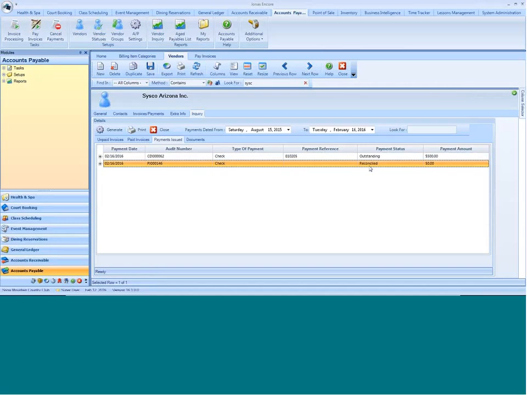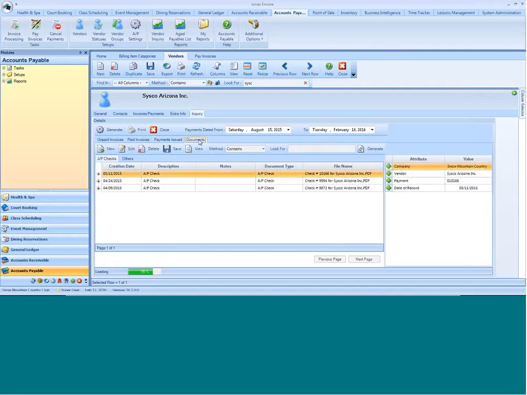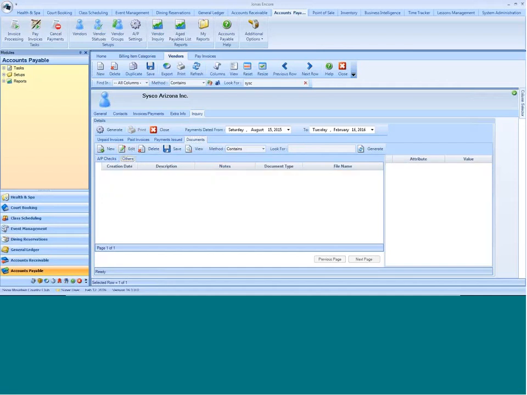If you have the document management add-on for your vendors, this is where you can see documents for your vendors such as checks and also other documents, which are documents that you can load for vendors yourself. So if you have contracts that you want to upload, you can load these, again, if you have that add-on module.